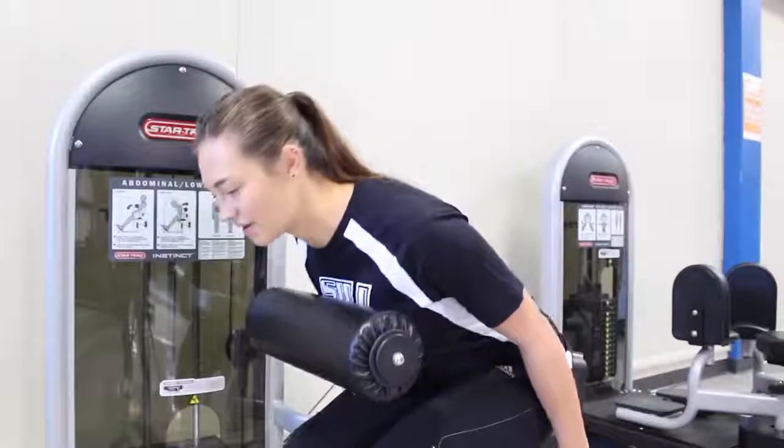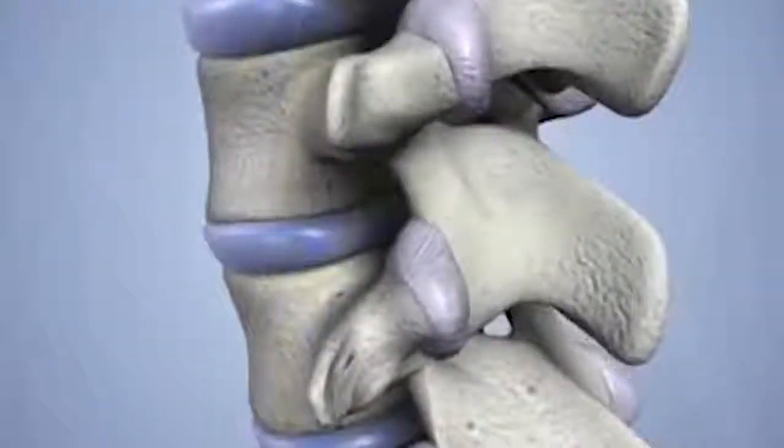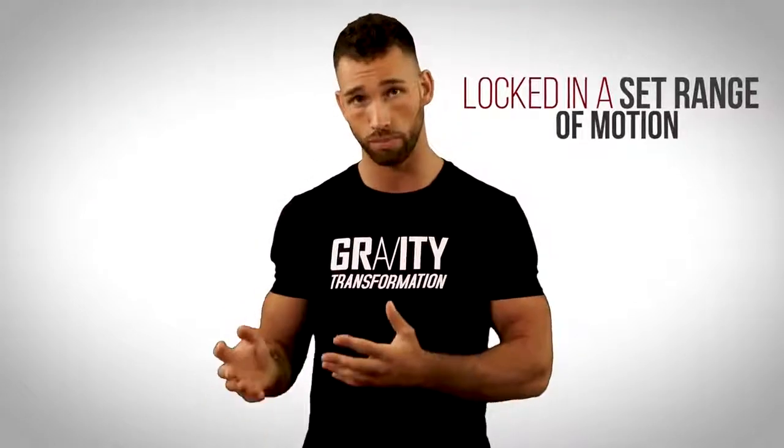All these Selectorizer ab machines are locked into a range of motion, meaning that your joints and your discs can't travel down their natural path. You can only travel down the path that the machine has set for you. Even if you somehow adjust the machine to your body perfectly, which by the way is very hard to do, but even if you somehow had a machine custom built for your body, you can still easily run into lower back issues because you're still locked in a range of motion throughout the entire exercise.